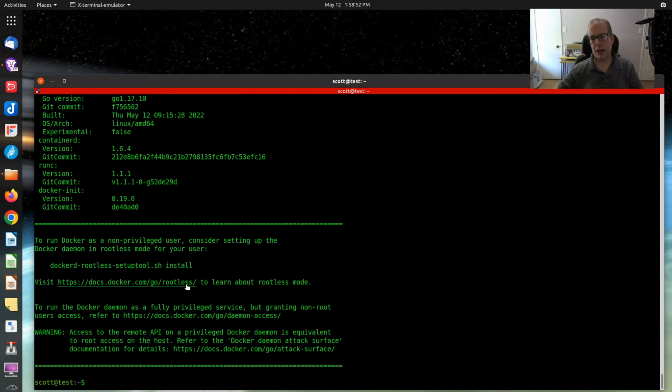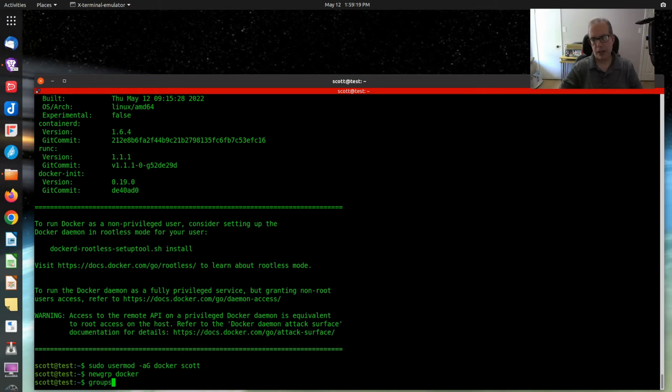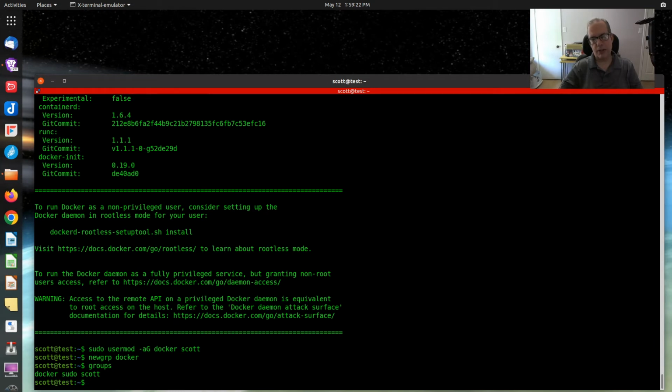So now that Docker is installed, we're going to do a sudo usermod -aG docker Scott to add the docker group to the Scott account. And then we'll do a newgrp docker, and we'll do a groups. So we've now installed Docker inside of a LXD container.